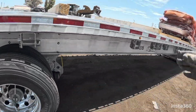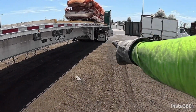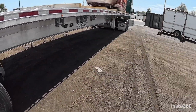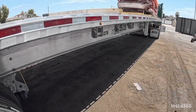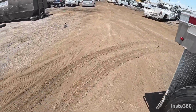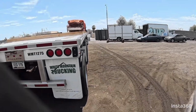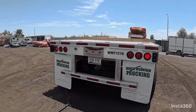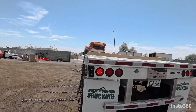Okay, so for the front, you want to do it from the front of the cab area right here. You want to guide them from there where you can see. For the stuff in the middle right here, that's the kind of stuff you're going to want to do from the back, where we're not trying to lean past a stack of cars to see. Now we can see right down there.